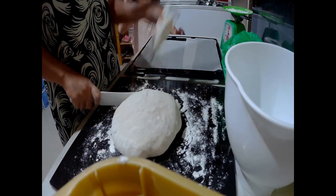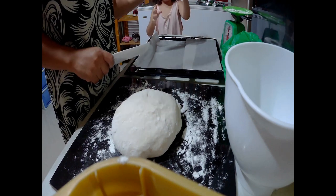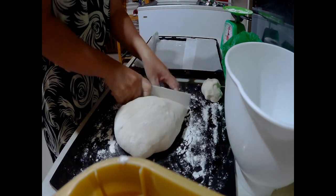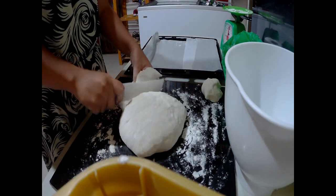Okay, wait. Okay, it's your dough. Did you wash your hands? Did you wash your hands? Not yet. She always wants to play with dough to make her own bread. Okay, dry that one, get that there on the cloth.